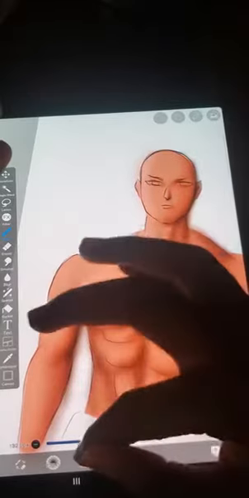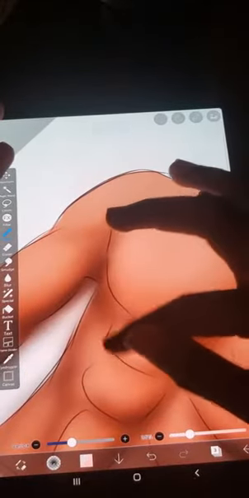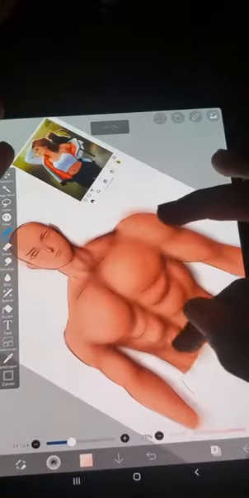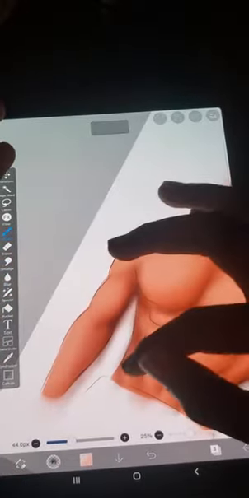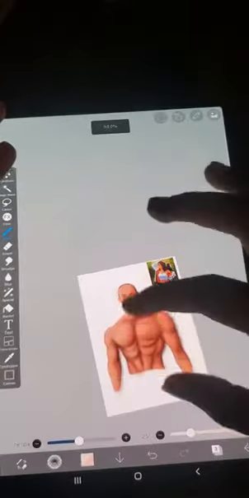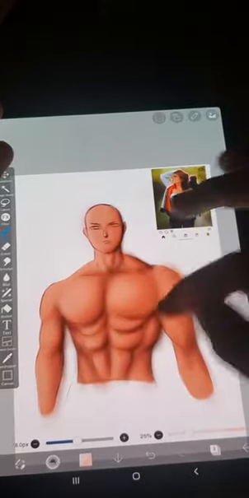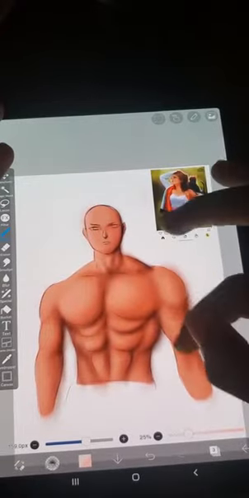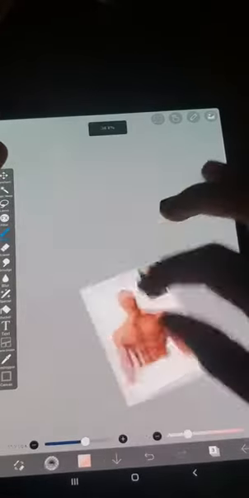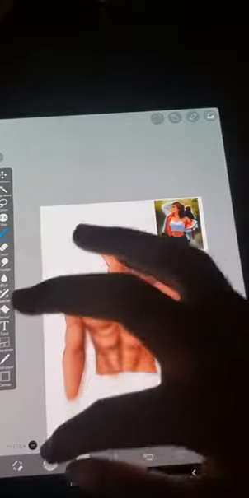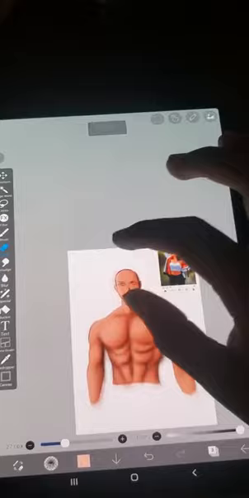Simple. Okay, that was quick. Now I'm gonna erase the edges.